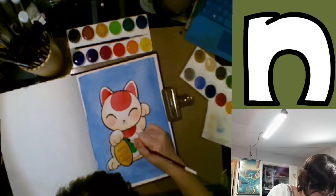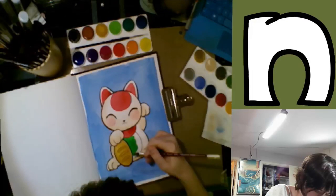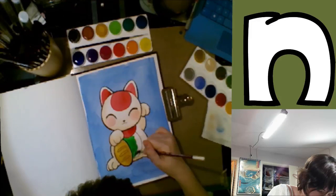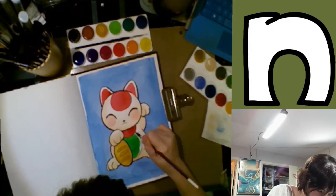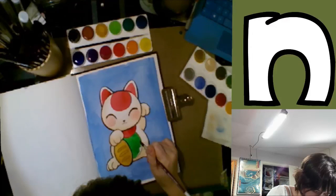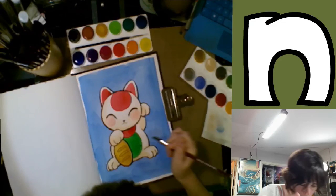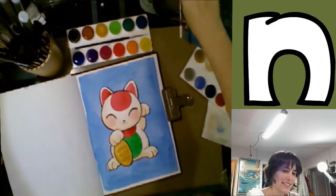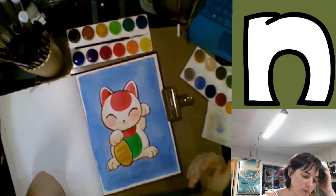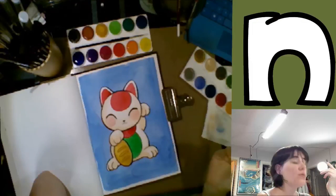We've got a bunch of things drying now before we can move on — we've got that red that just will not dry and then the gold coin. As you saturate your paper, it is going to take longer and longer to dry. If I were doing this I'd probably step away for an hour, let the paper dry out — that would reduce my dry times again. For your own work, it takes the time it takes — that's not fair to you and it's not fair to the materials you're working with.